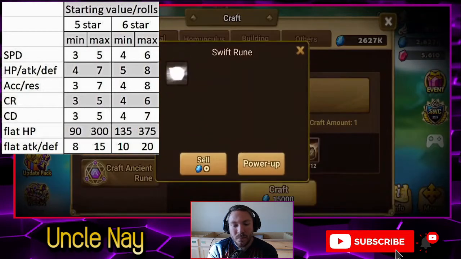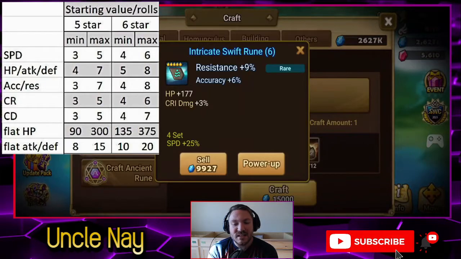Let's do another one. Resistance. Okay, resistance can only be on slot 6, right? Like we talked about. It's got an accuracy innate stat. It's got flat HP and a minimum roll into crit damage. Keep or sell?